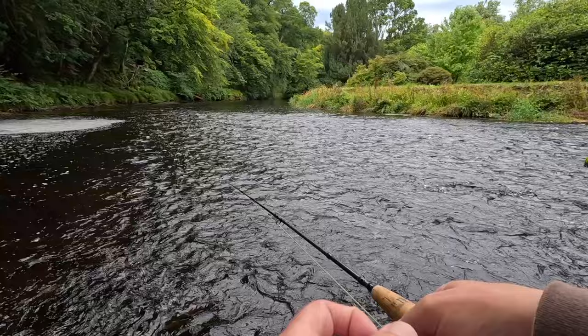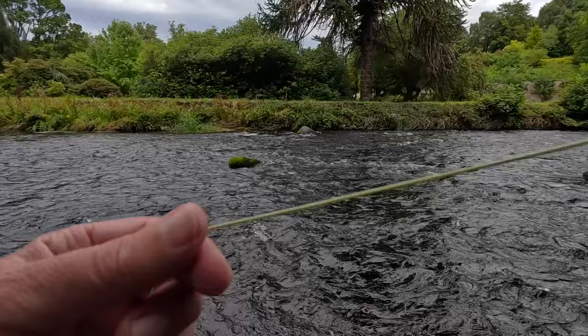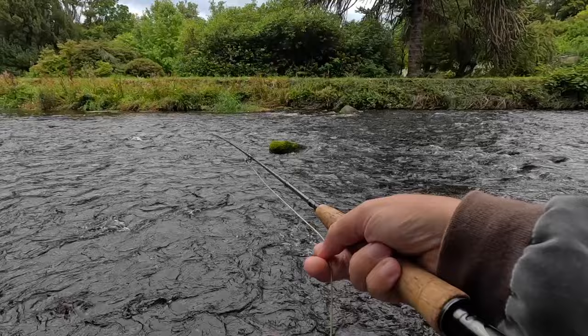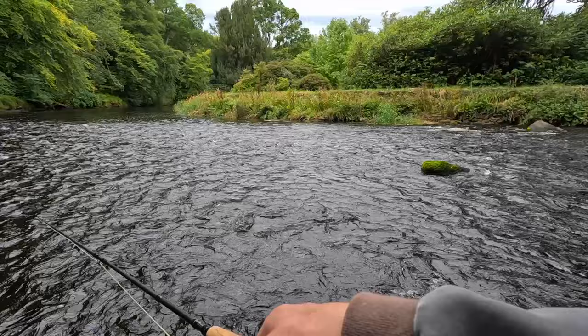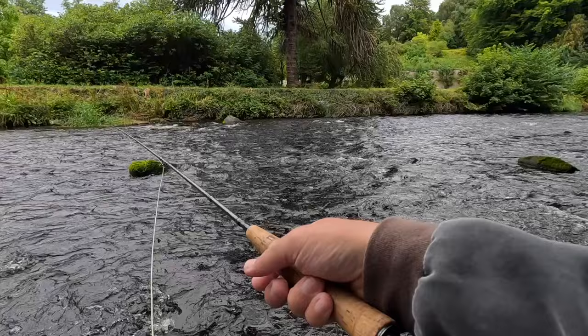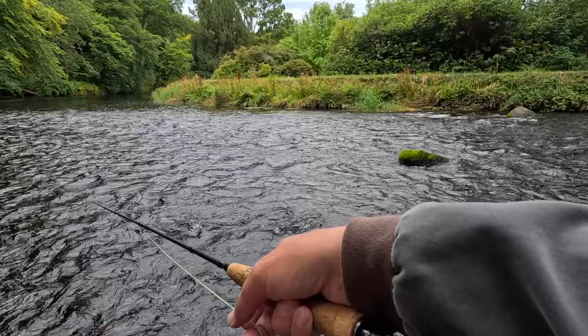I just want to head over a wee bit. I don't want too long a cast because I'll miss fishing. I'm going to fish off the back of this stone. This bit here, I want to cover. Don't really have a back cast here, so I'm just kind of flicking it out. Big trout will hang on a wee bit though, hit it hard. So they will.